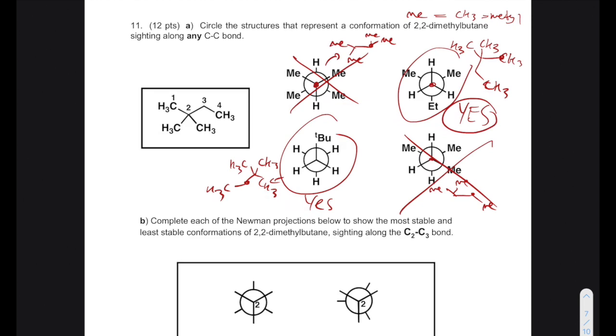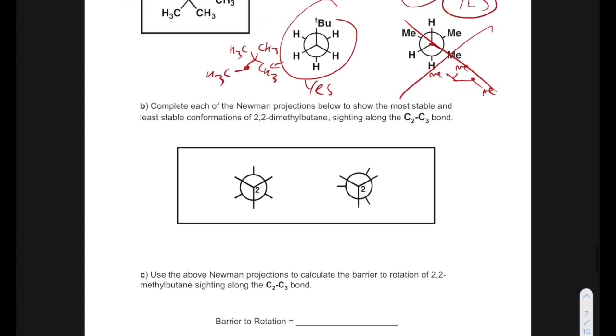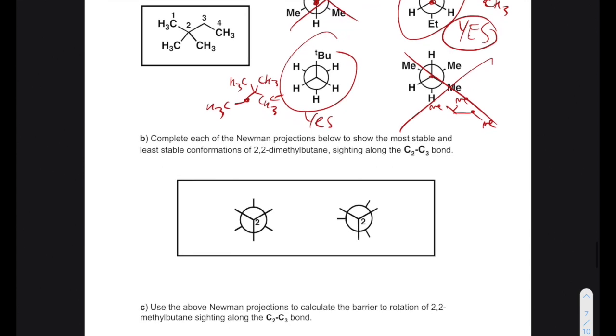If we want to complete now the Newman projection, we just need to fill in the substituents. If this is atom 2, well, they're all methyl, so we'll just put methyl on all of them. Here, 2 of them are hydrogen. It doesn't matter which ones. Methyl will go here. And it's in a staggered conformation. And then the eclipsed conformation is going to be the higher energy conformation. And there is only one possibility. So these are the 2.